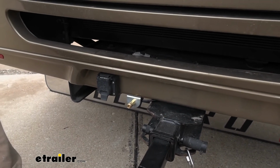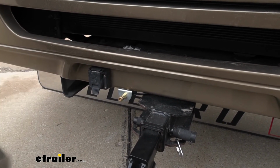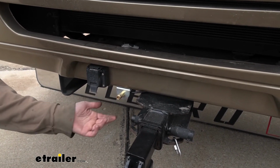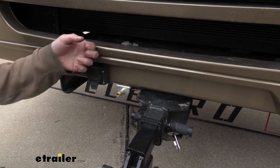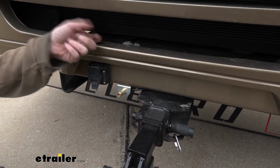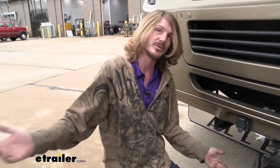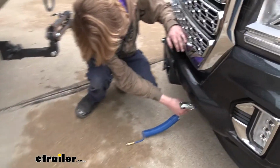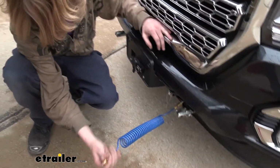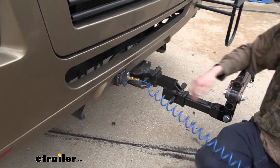At this point, we're ready to hook up and test everything out. So go ahead and pull your vehicle up behind your motorhome, because you do need to get air pressure before the system will operate. It actually gets pre-charged from your motorhome here. So make sure you start your motorhome, charge the system back up with air, get your vehicle behind it, and we'll grab our cables and plug in. So here's our cable. We're gonna take the female end of the cable, plug it into the male side here on the vehicle, take the male end of the cable, plug it into the female side here on the motorhome.